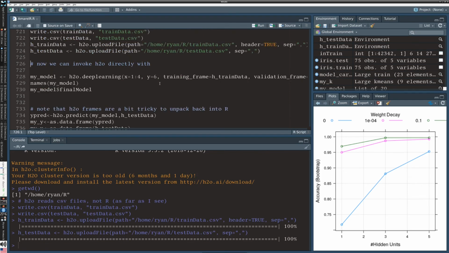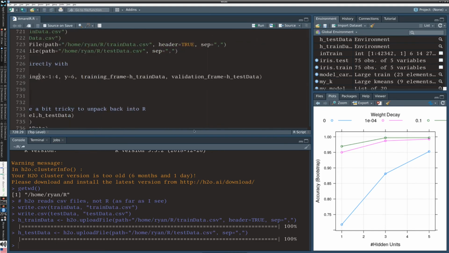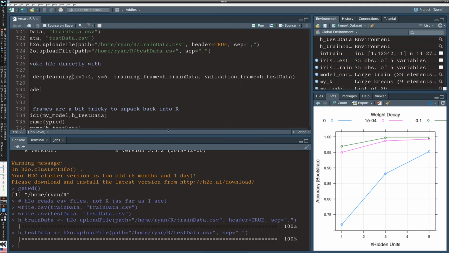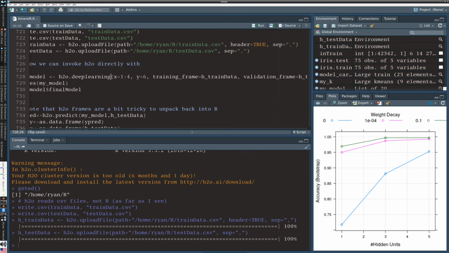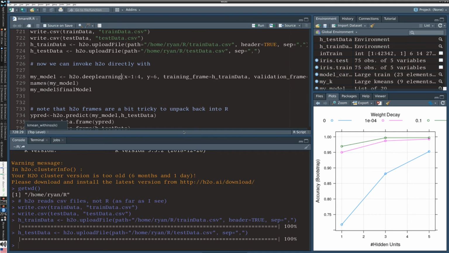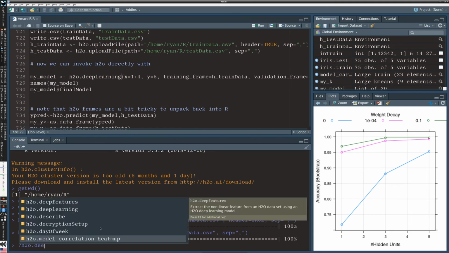So we can invoke the deep learning unit, and we have access to additional parameters here. We have a training frame, we have a validation frame. So that's really training and test, right? That's a little bit different terminology, calling it the validation frame. And we can specify help for deep learning.